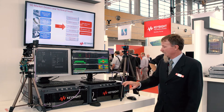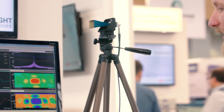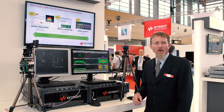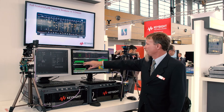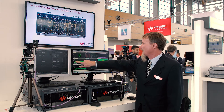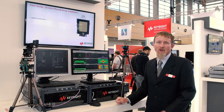On this side we have the analyzer. We're receiving the signal with this horn antenna, which is connected directly to the input of the analyzer, where we're able to make a number of different important measurements. On the screen, in the middle we have the eight different component carriers. We have a pair of band power markers showing the total power, and on top of that I've superimposed the CCDF curve.